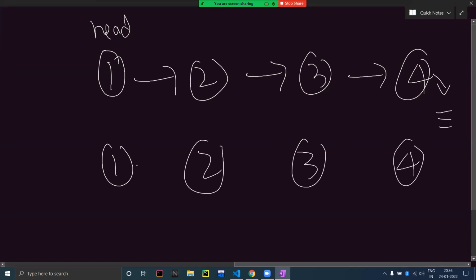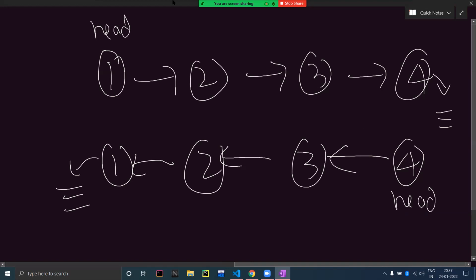The final linked list should look something like this, right? This is how the final linked list should look. And because I need to return the pointer of the head variable of the new linked list, I will return the address to this node, right? This will be my new head.